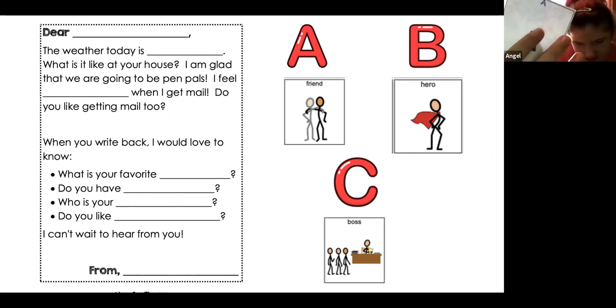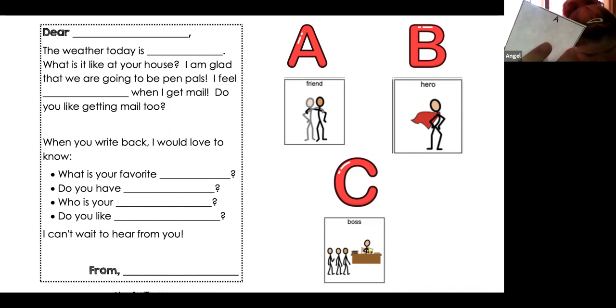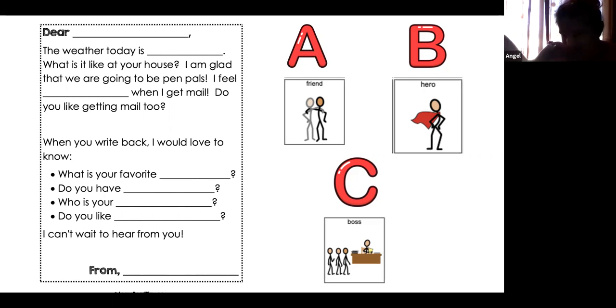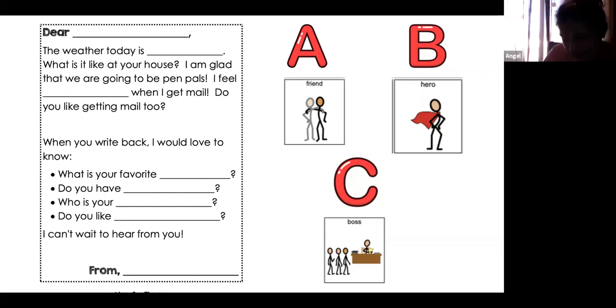Okay. I see 1, 2. I see 2 A's so far. I see 3 A's so far. Then I see 1, 2, 3, 4, 5, 6 B's. So who's his hero? Okay, so we'll do hero today. And then if you choose to write another letter, we can find out who Torrant Tiger's best friend is. Okay. So we'll ask.